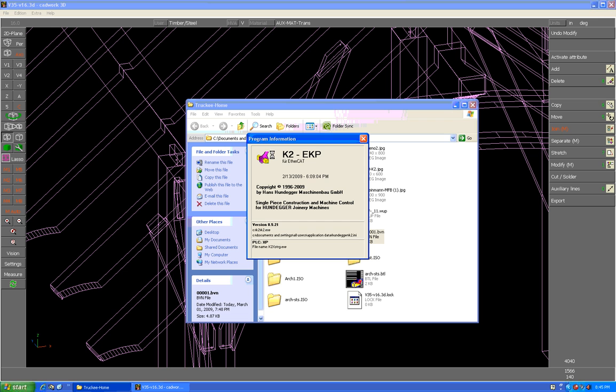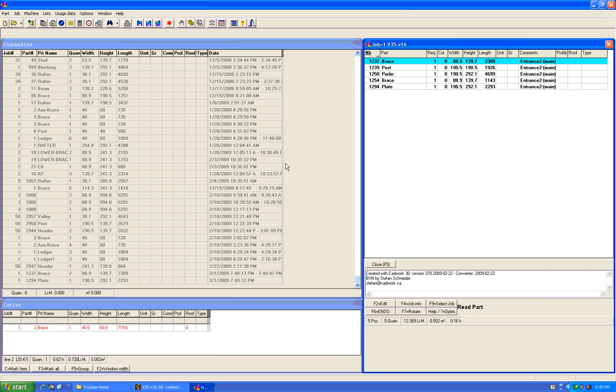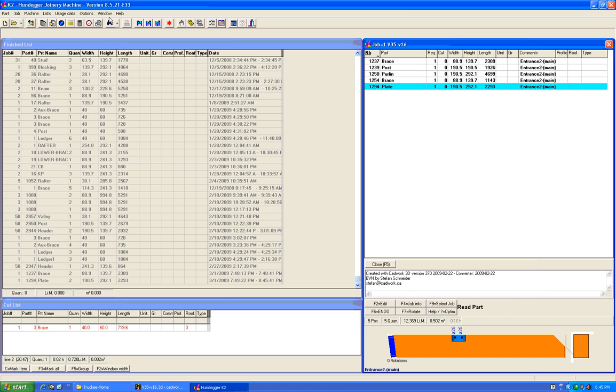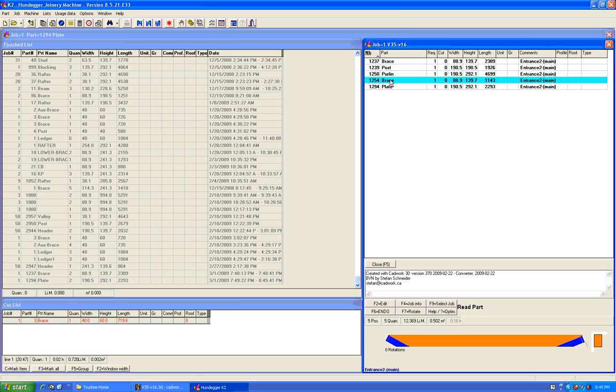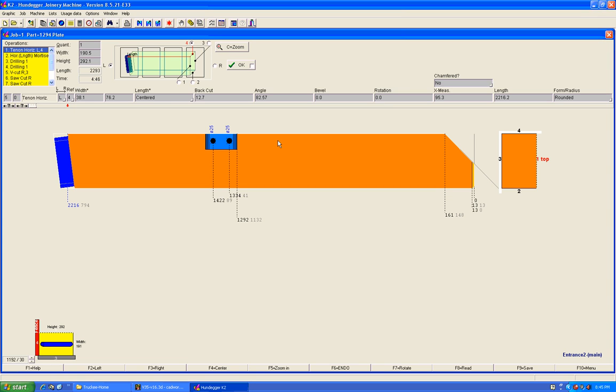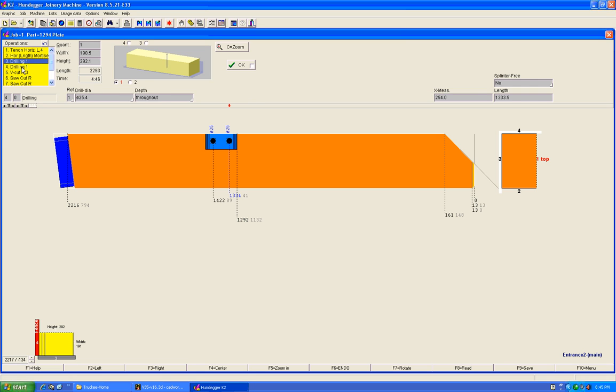So I double click on that and we'll see every part of that entryway should be loaded to that machine now. By the way, this is also the terminal that the machine operator sees. So if I go arrange for machine, this is exactly what he sees. We see here we have every part, and just to give you an idea, every process here is defined, like splinter-free operations are defined the way I had them set up in the CAD programs.